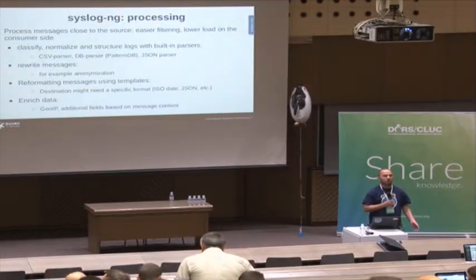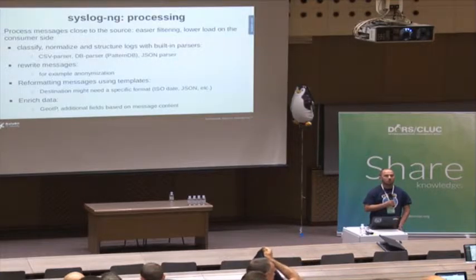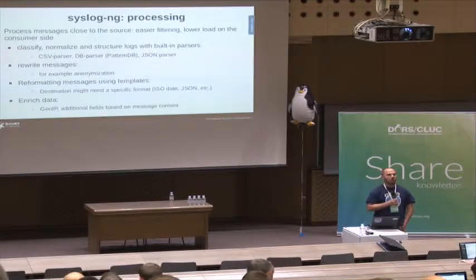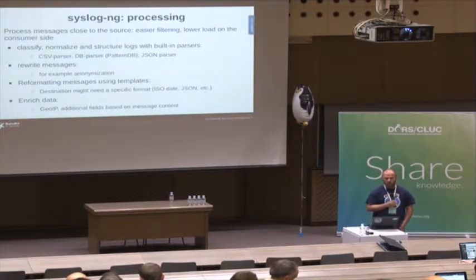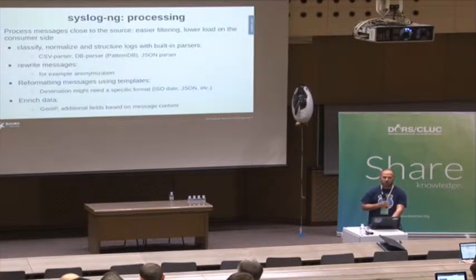Also, reformatting of log messages can be necessary and can be done by syslog-ng. For example, if a specific analysis software needs a different date format or needs data in JSON format and so on. And syslog-ng can also enrich data. For example, using GeoIP it can find the geographical location of IP addresses from log messages, or based on the message content, it can create additional name-value pairs for the log messages.